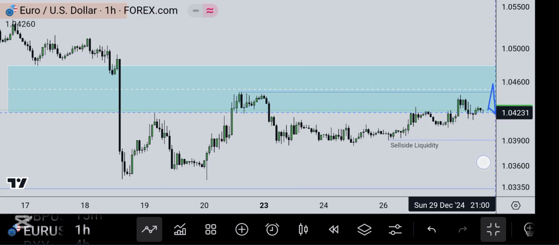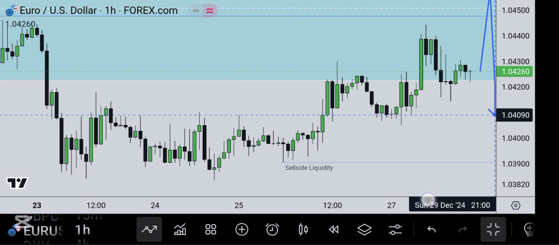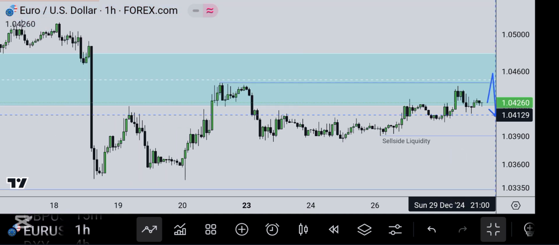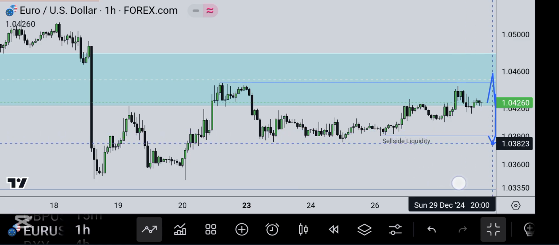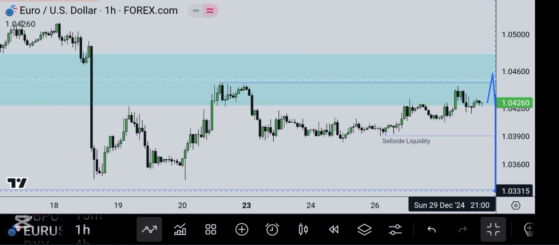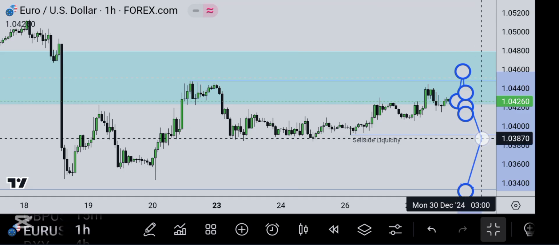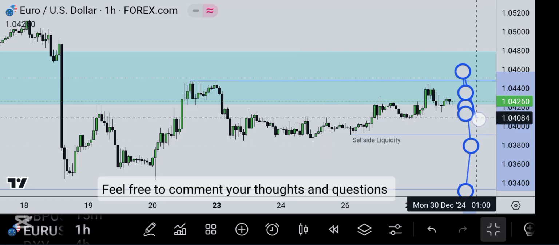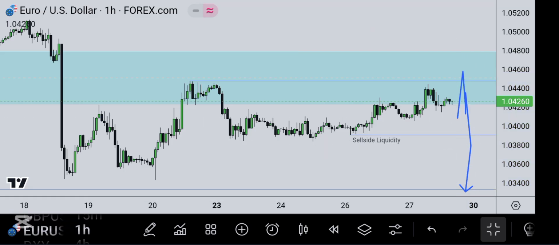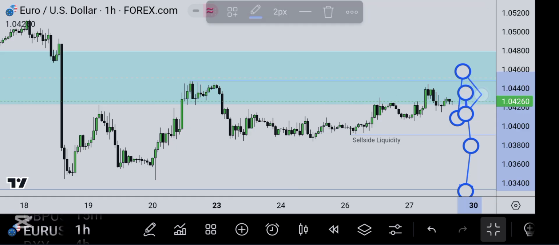Displacement, right? Whatever model you use, you want to see a displacement, probably a little return. Then you want to see it trade to the sell side at 1.03905, if I'm not making a mistake. Then you want to see it gravitate even more to this low here. It doesn't have to do it all in this week, but eventually this is what I'm expecting to see in price. Okay, just didn't get this stretching, but something like that.